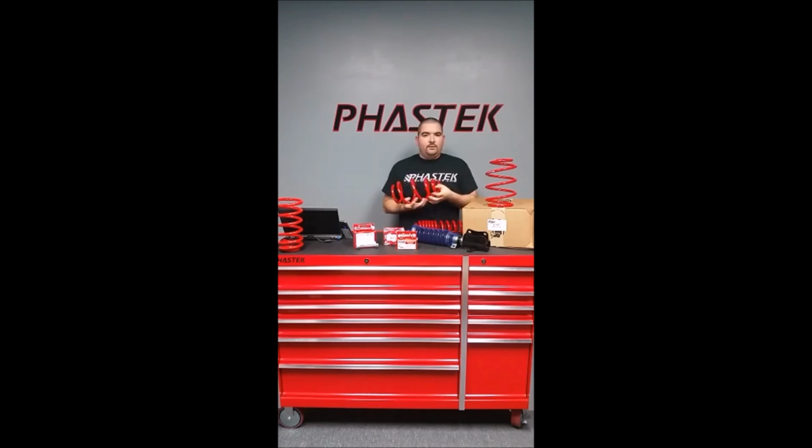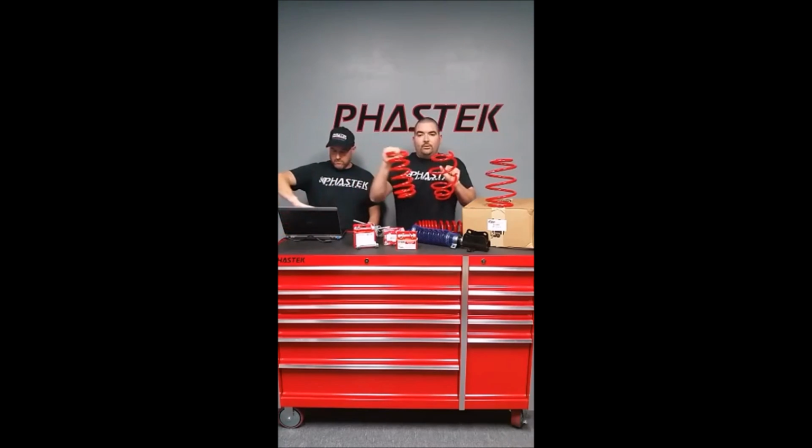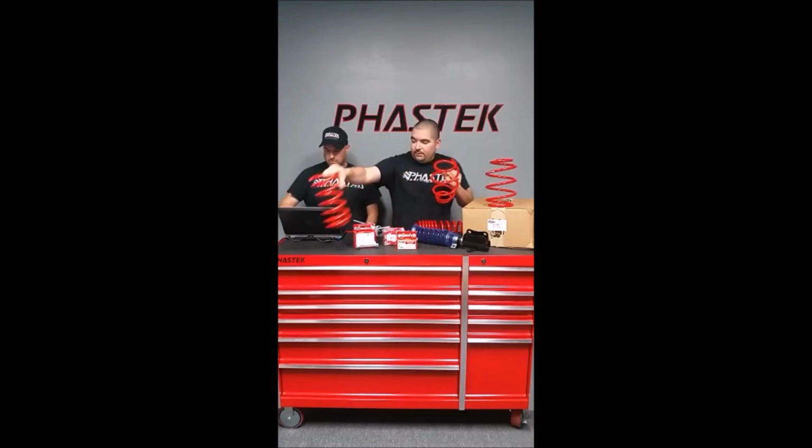I don't remember if it was V6 or V8. But looking at his pictures, we ended up finding out that he actually had the springs in reverse order. So he had the front springs on the rear and the rear springs on the front. So something to keep in mind, guys, when you're doing these installations, make sure to compare the front and rear springs when you take them off the car. The fronts are usually the larger coil ones. The rears are usually the tighter ones. So just keep that in mind.